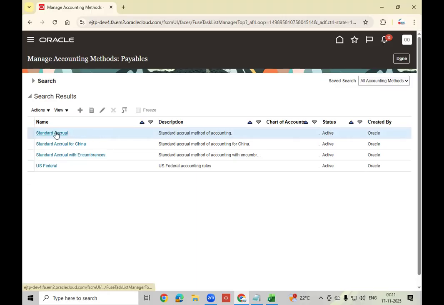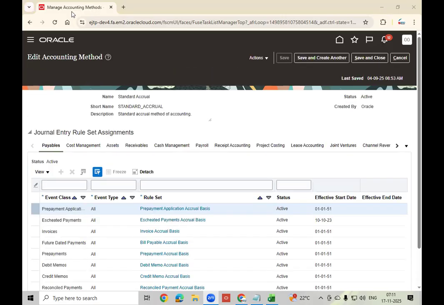Let's just open one and try to understand. See this setup, Standard Accrual, defined by Oracle, predefined this way. Here you can find different tabs module-wise.